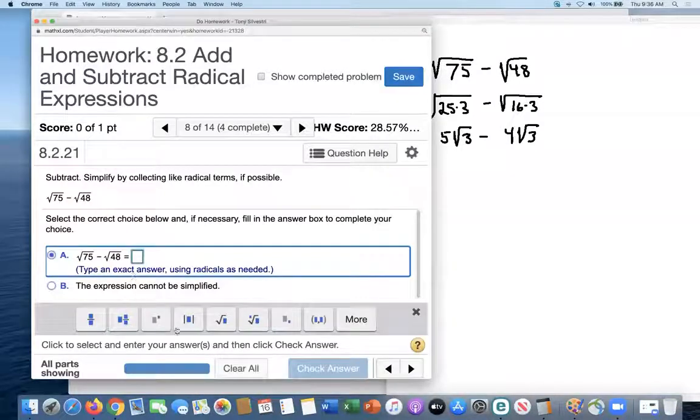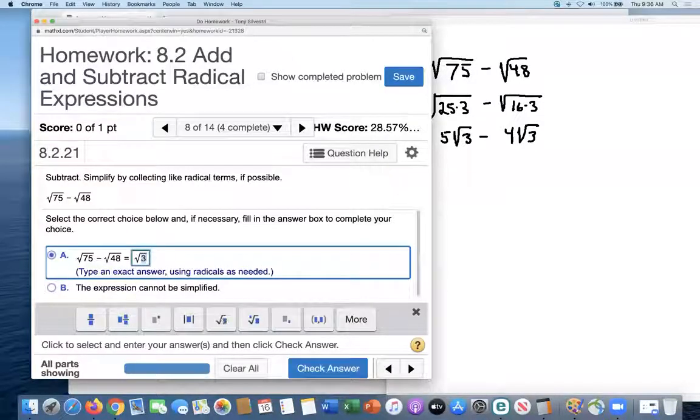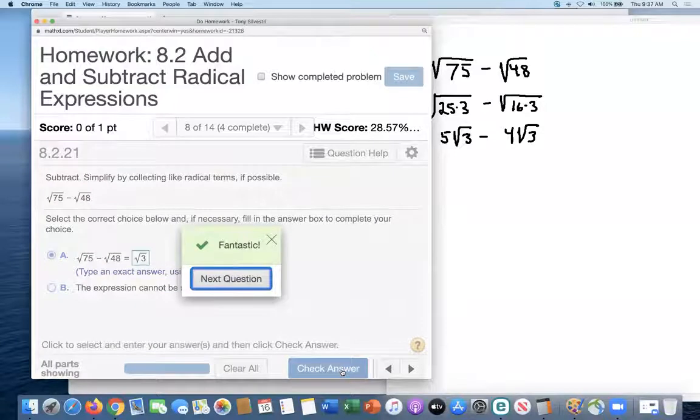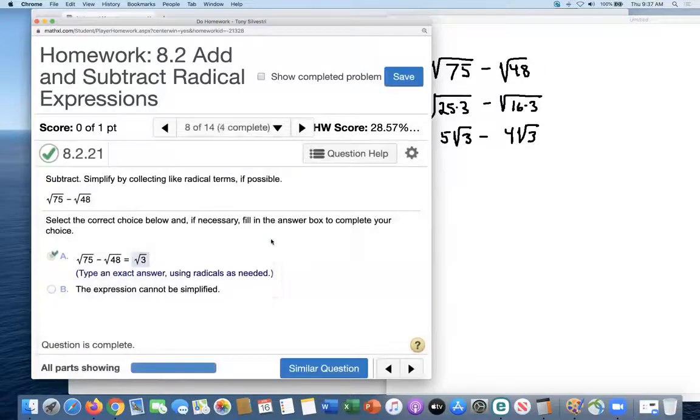Don't write down 1. There's your answer. I could write down 1, but it looks dumb. I don't want you to look dumb. So that is the answer for that problem right there. What do you think? Does that make you a little bit happier, what you're going to do? Okay, now we'll do a few more of these.